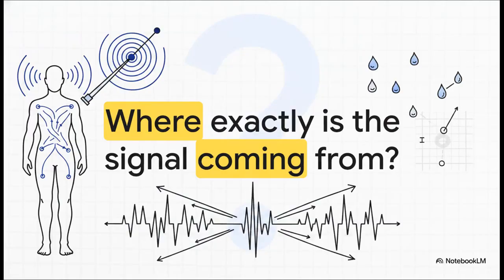So we've got our contrast, we've got our signal, but we still have one massive hurdle left. We have a strong radio signal hitting our coils. But where exactly in the body is it coming from? Right now, the signal is just one big, chaotic chorus of frequencies from the whole area. We need to isolate the exact physical location of every single drop of water. And that brings us to the wonderfully complex, mathematical magic of spatial encoding.